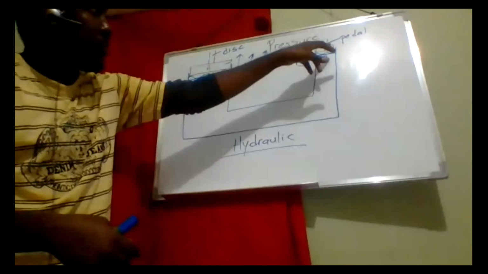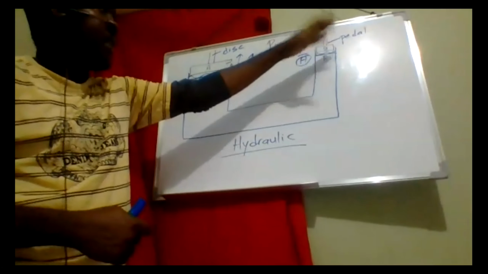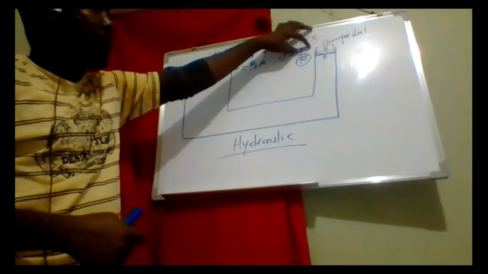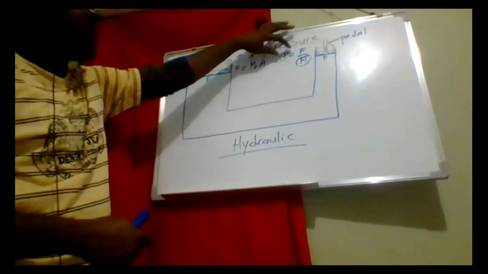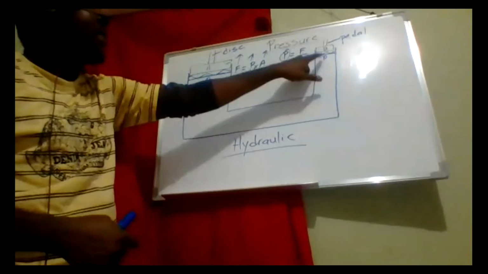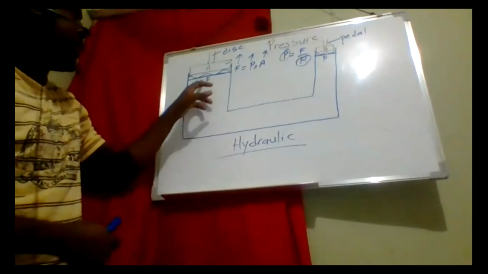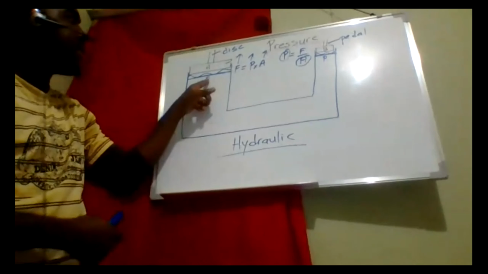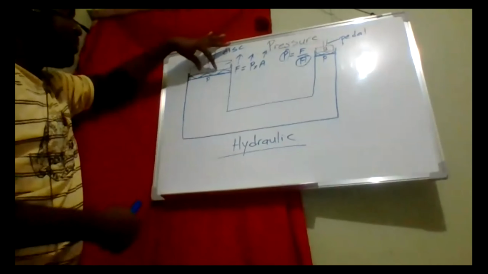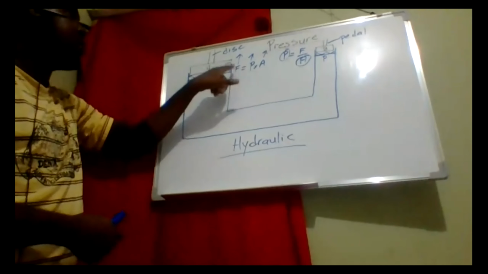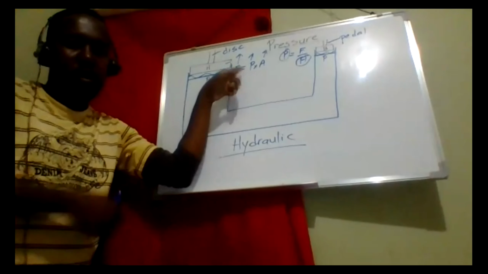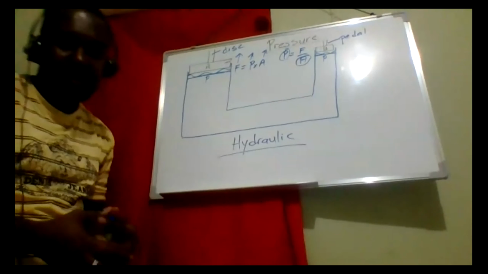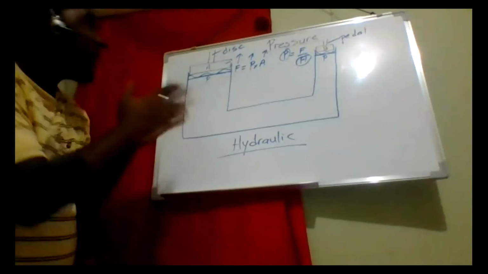So the smaller piston is connected to your pedal, which when you press on the brake, creates a force on that small area to give you a high pressure. Once you get a high pressure on this side, it generates the same high pressure on this side as well because they're at the same depth. So this high pressure and the big area will cause a great force to be produced onto the disc pads on your wheel. All right, so is that clear? All right, great. So that's it for pressure.